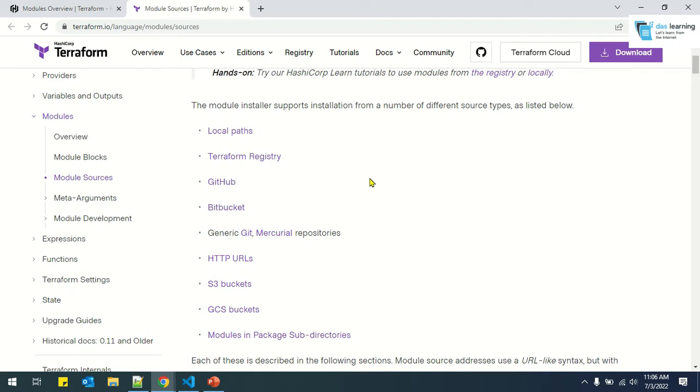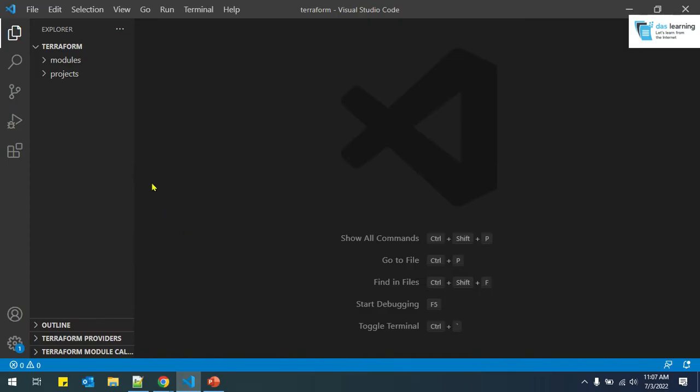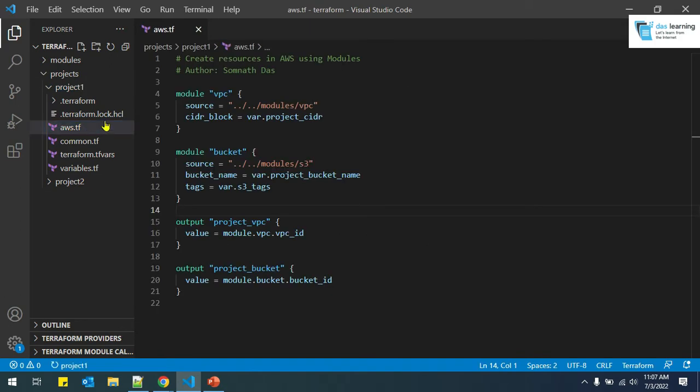Now, these all are theories. Now, let's see what exactly our module is. If you remember our last sessions, we have created everything in TF files. Similarly, I have created a project. I have created two folders basically, as you see. One is module, another is projects. In projects, you can have multiple projects. So for example, I do have two projects now. Project 2 is empty. In project 1, what I have done, I have created few Terraform files.